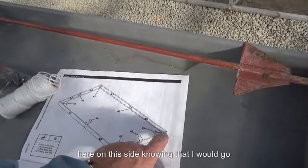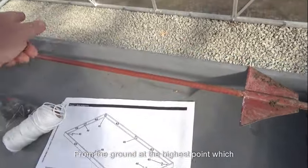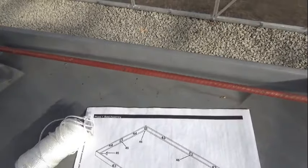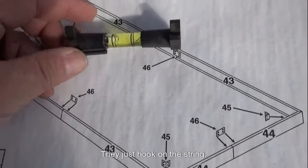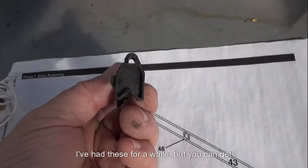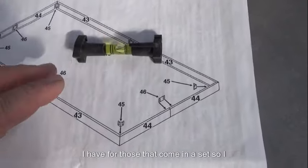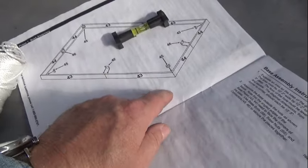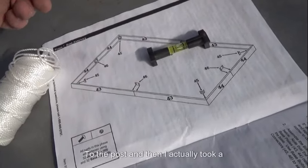I started over on this side, knowing that I would go clear down 5 inches, and I came up from the ground at the highest point, which happened to be right there, and I tied the string at 6 inches. Then I have four of these little string levels. They just hook on the string at the top. They're really cheap, you can get them at hardware stores, and they come in a set of four. So I started with 6 inches here, and then I came over to the other post in this corner, and when this was level, I tied it on to the post.